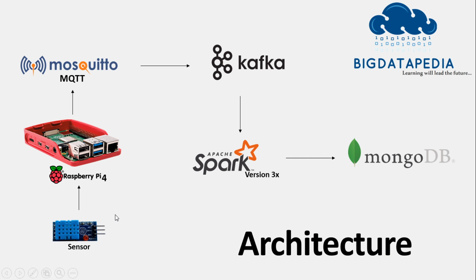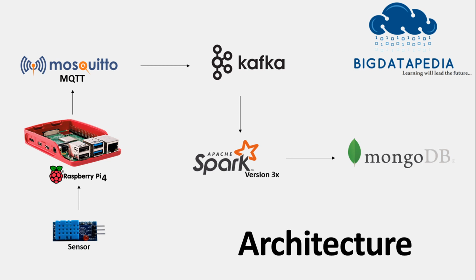So this is one kind of temperature sensor. I just connected it with the Raspberry Pi 4 and that will transfer the data to an MQTT broker. MQTT and Kafka are a kind of pub-sub operation, but the difference is that Kafka has fault tolerance and a log retention period, so we can retrieve the data, but MQTT is lightweight only. So whenever we receive the data directly, we can transfer it into Kafka.